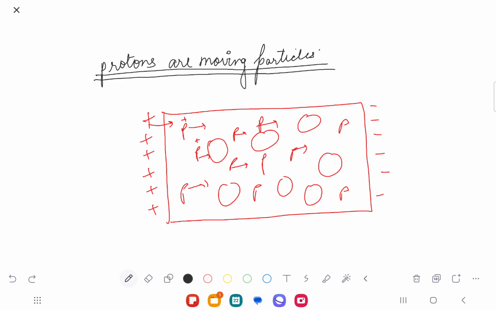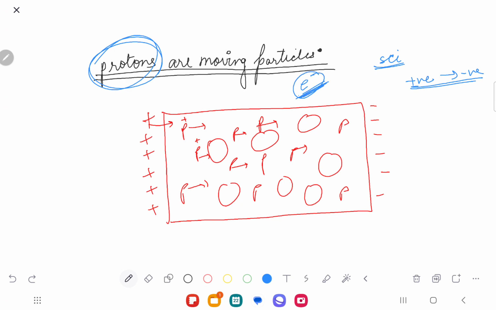But since the entire discovery took place, a lot of discoveries and inventions took place, and scientists were still not clear who is the moving particle, whether the electron is moving or the proton is moving. Till then the scientists discovered everything, and they observed and assumed that protons are movable particles. So they always said that the direction of the current is from positive to negative. Are you understanding? But now after the discovery of the electron, they realize that, oh no, we have done everything wrong.